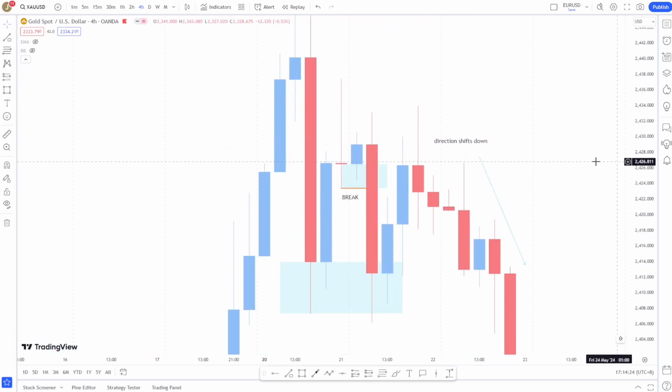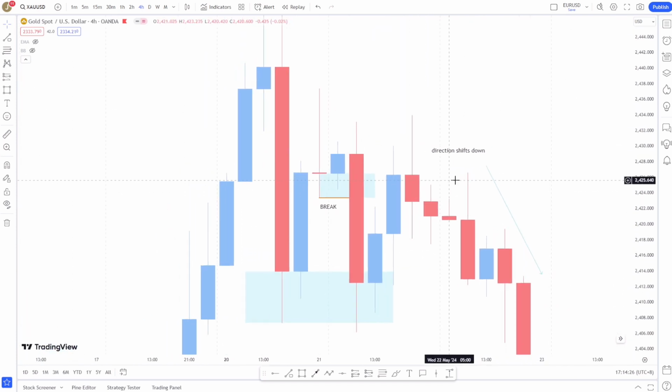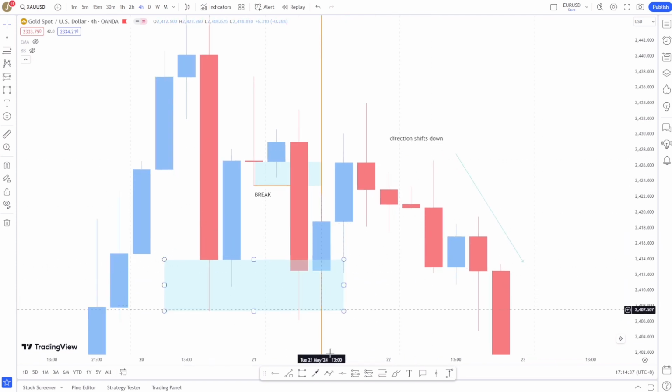So what we should do is use the lower time frame for your entries. This is in the 4-hour, so let's mark this candle close. This candle we will mark here, and then we can observe the lower time frame. This is the 21st of May, 1 o'clock candle open. So from this candle, we can start looking for lower time frame trades downwards.